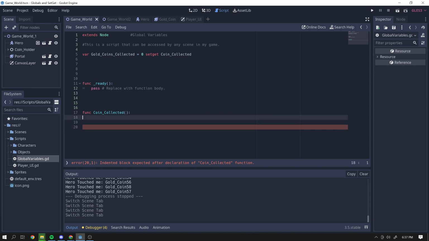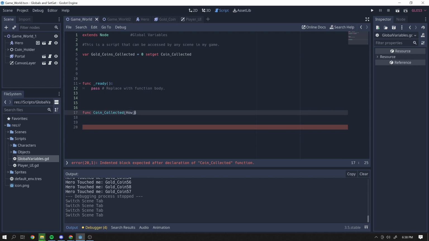Okay, so this function, when we call it, is going to edit how many coins there are. So we're going to call this global function collected coin, and then it's going to tell everybody else, hey, somebody collected a coin, and we're going to send it right here. This would be how many coins were collected. So X, maybe I should name it that.